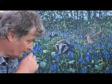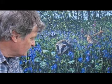Well, there we are then. Got that one finished. I don't want to go into much more detail. We could touch it up and make it more and more realistic if we wanted to, more and more photographic. But it is a painting after all, and I've enjoyed doing it. I think it'll do for this one in the series.